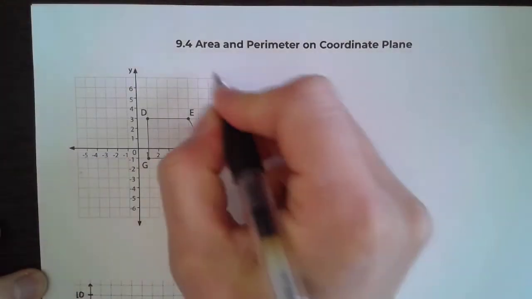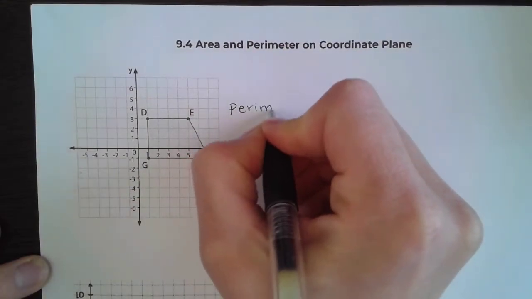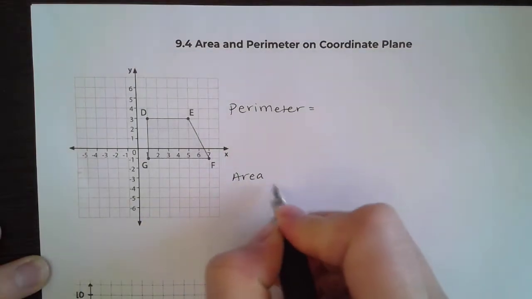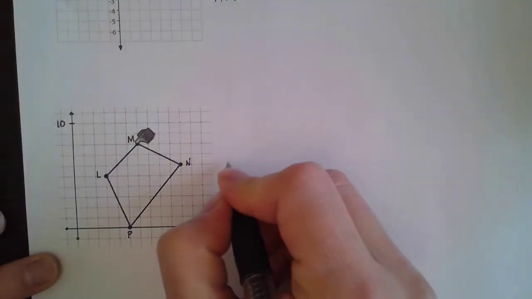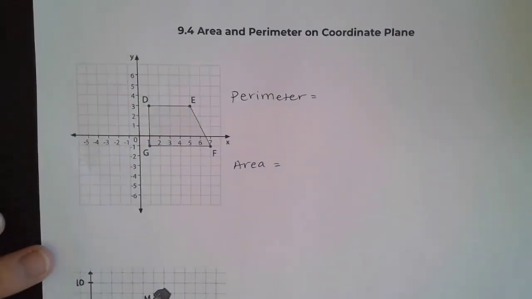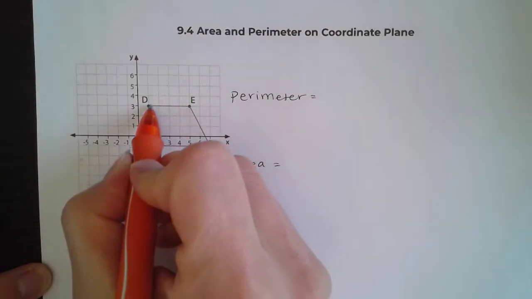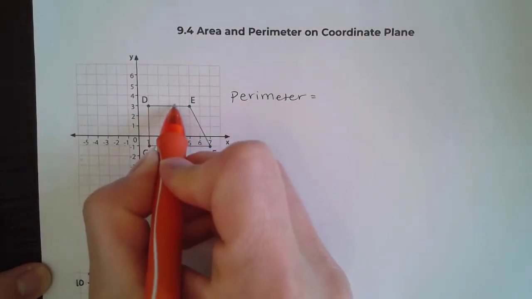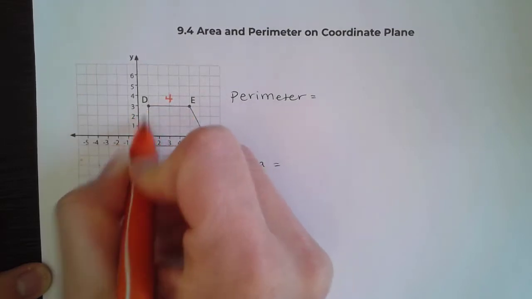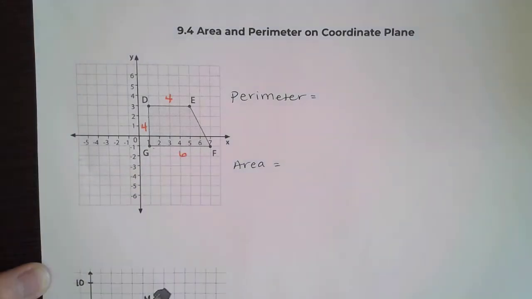If you have a shape on the coordinate plane, you are looking for the perimeter and you are looking for the area, and we'll actually only look for the area down here. You can easily find the perimeter. It's just not something we're going to talk about right away. So in order to find the perimeter, we need the side lengths of everything. Oftentimes they're not written, but we can simply count. If it's horizontal or vertical, we just can count to figure out what the distances are there.